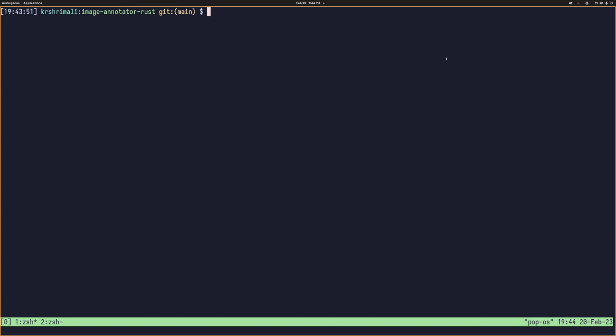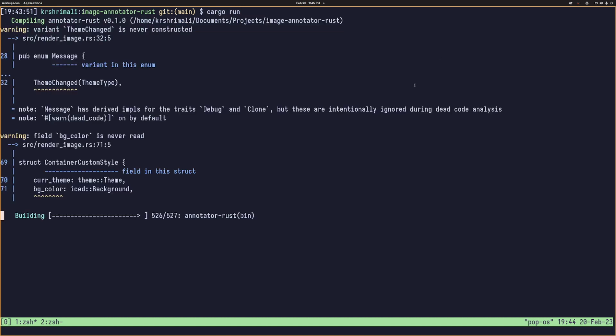But for now, this video is going to be about how you test the backend logic of an app in Rust. I'm going to demonstrate how I did that, and I'm going to walk through the code as well. So let me quickly run the app and show you what I've built so far. And then we can start looking at the tests.